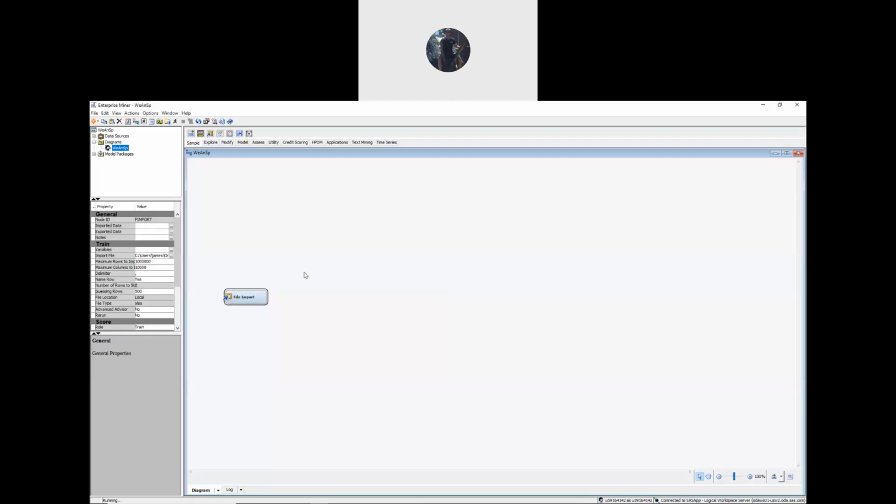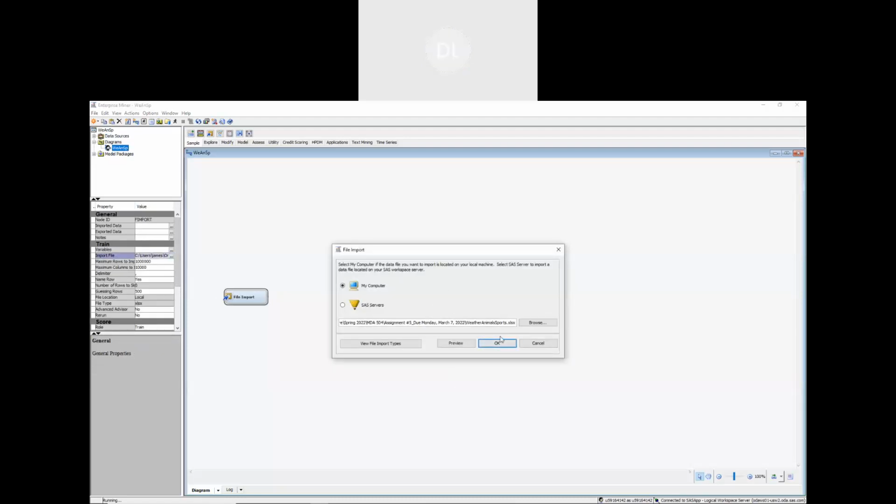Okay, so assuming that works, you should see the location here in the import file. I can't find the file. It's on my desktop, but when I click on desktop, it doesn't show anything.